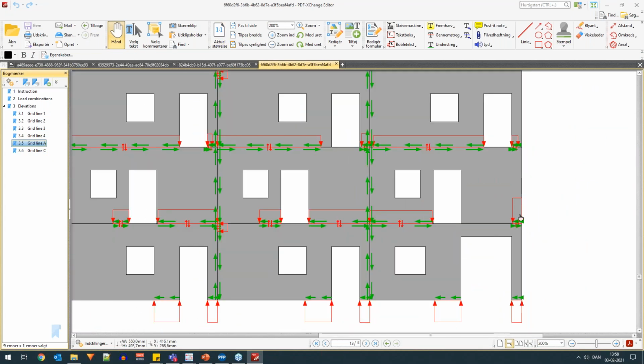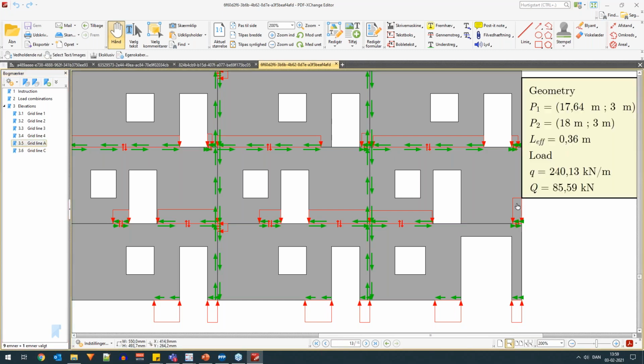And as you can see, it has now removed the force here. So the optimization algorithm actually determined that it is better not to put any load in this particular area at all. It moves all of the load over here. So this gives us a lower utilization overall for our structure.